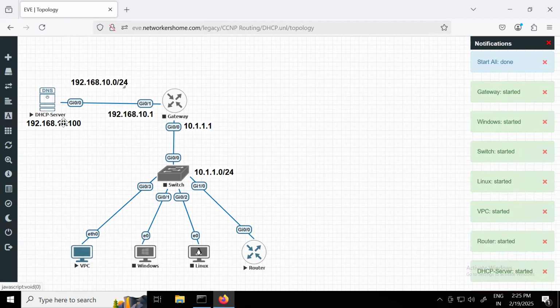This side we are using the network 192.168.10.0, and on the client side we are using 10.1.1.0/24.